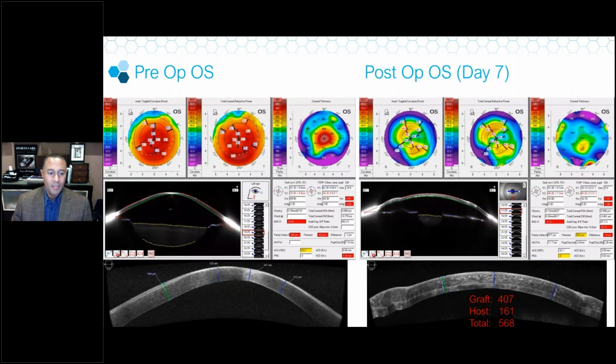Here are the pre-op Pentacam shown on your left for the left eye, and on the right, the post-op Pentacam day 7. You can see the respective Scheimpflug images with the opacity on the left side in the apex of the cornea. And on the right, that opacity is gone, and we can see the significant flattening that we've gotten. We started off with K1 and K2 of 67.2 and 70.6, which you can see in the pre-op images on the left. And on the right, the post-op images K1 of 41.8 and 46, with a Kmax of 43. The graft thickness here on OCT is 407, host at 161, and a total of 568. Next slide.